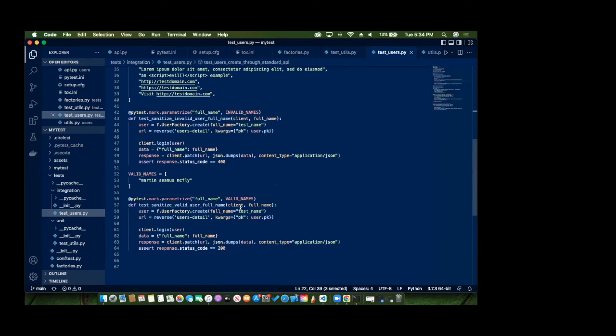So maybe I can get some suggestions in the chat as we look into the integration testing. I'll give it a bit, some 10 seconds, and then we'll dive into the integration testing.